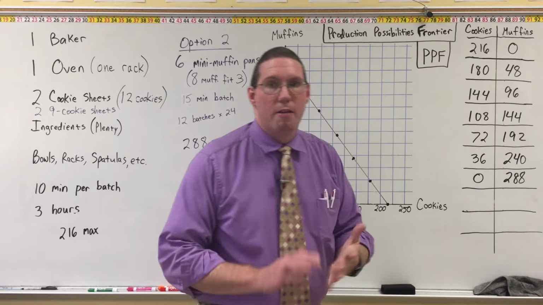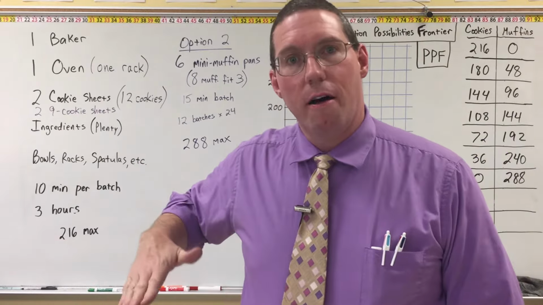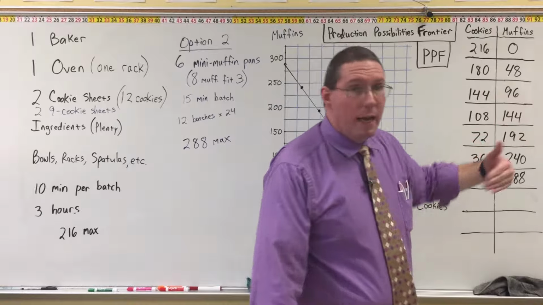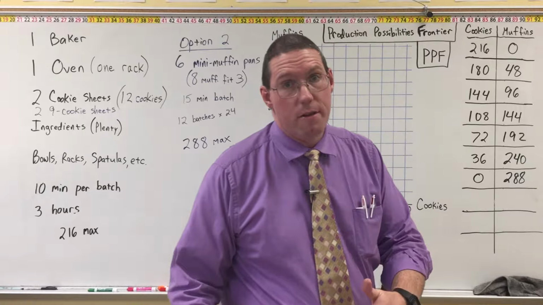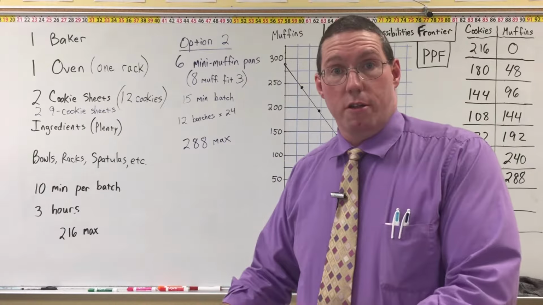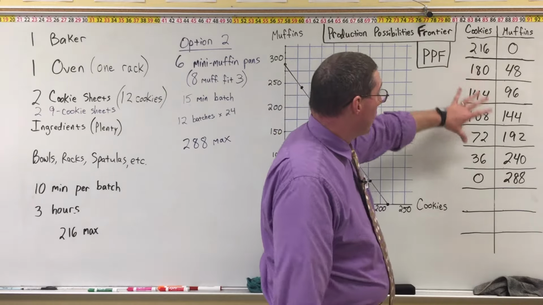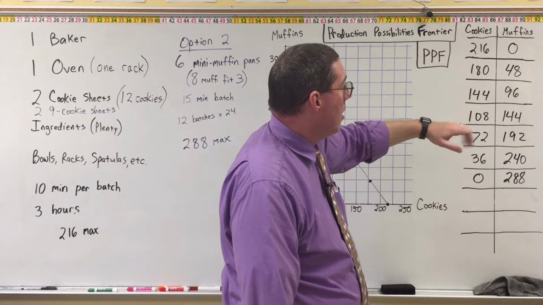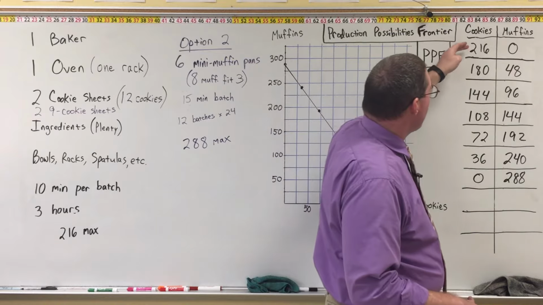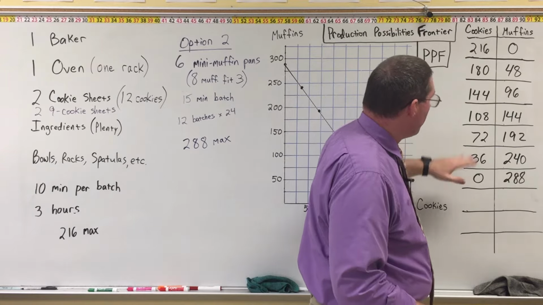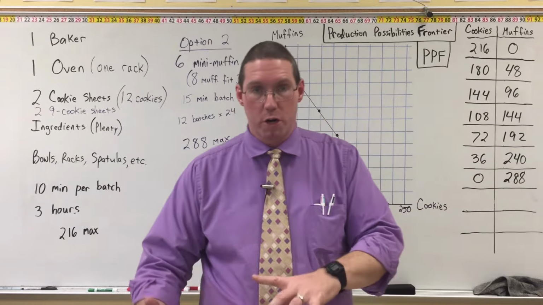The idea with production possibilities, we do this a lot in economics, is that we'll make tables of values, like this over here. And those are the possibilities of certain decisions. In particular, these are production possibilities. When I say production possibilities, I mean that each one of these lines, 1, 2, 3, 4, 5, 6, 7, is a different set of possibilities of production.